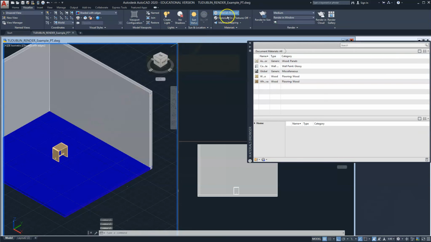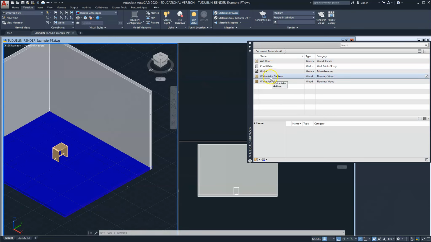So here's our materials browser, and we can see that we've already inserted some material. The materials we have in here are ash door, cool white, white ash, and white ash Java. So the cool white I'm going to use for these walls here, and then the various colored ash I'm going to use for the stool.